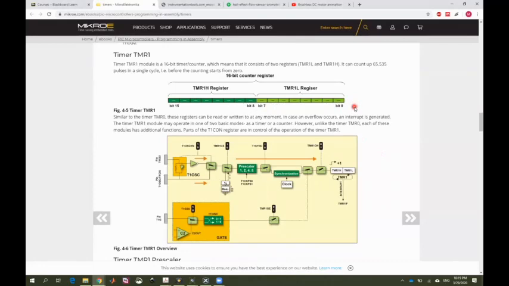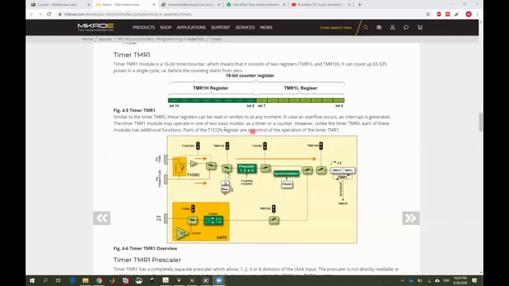Previously, when we used a delay loop, we defined 2 counter registers, counter high and counter low, and we decremented those counters inside the delay subroutine by using the decrement file register instruction or the increment instruction. But in the case of the timers, we don't have to manually increment the timer. It keeps on incrementing in the background once we enable it and set up the timer properly.